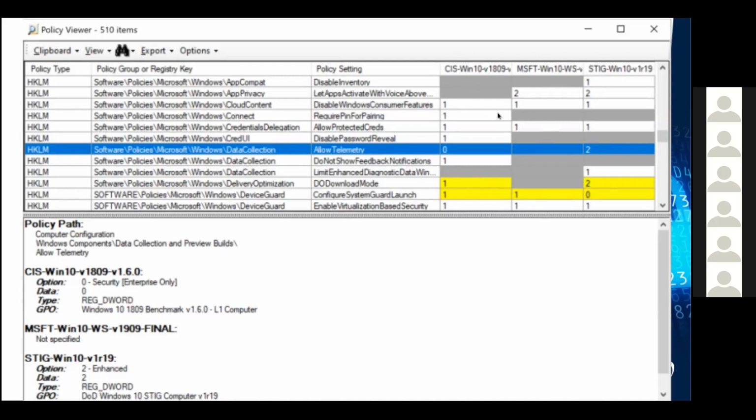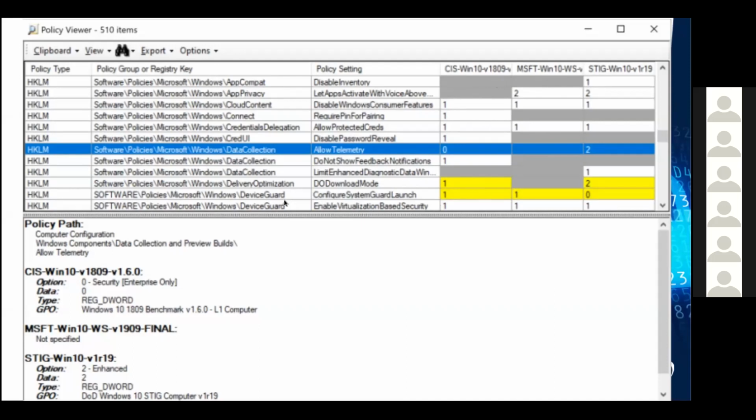And this is a comparison in this case, per policy group or registry key. And the tool shows us where the baselines differ. The color code is pretty simple. Every time you see a gray field here, it means this value is not part of this control or of this baseline or benchmark. It's only part in this one. For example, the app compat registry key is just not being handled in either of those two baselines, but it's handled in this one. And the yellow code means, yes, it is handled, but the values differ.